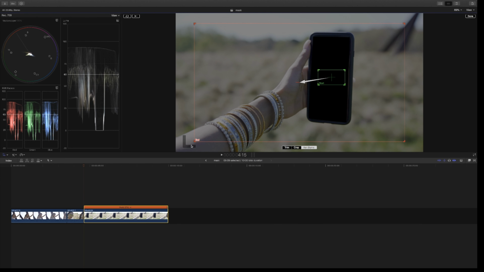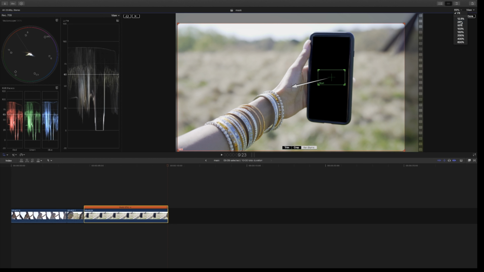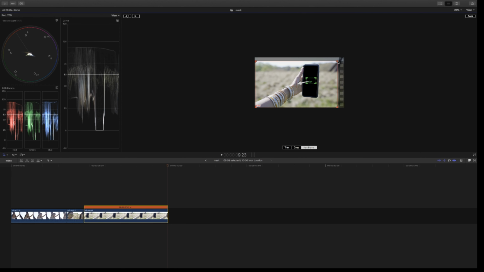Now the trick here is on your end. Let me go ahead and scale this in a little bit so we can see. You want it to definitely be at least the size of your frame, or you can actually go a little bit further past, because that will help with the effect by giving it a little bit more depth.